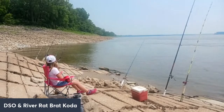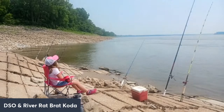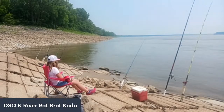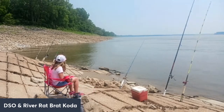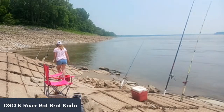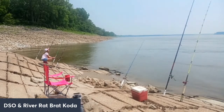When we first got here, we had a nice little cool breeze blowing off the river, but right now it's just dead calm air, and the humidity is just terrible. We've had so many storms come through here the last 5 days. It's been really humid because we're normally a drier heat. So it's not really that bad. I mean, I'm used to it. But with that humidity, it makes it all muggy and sticky and all the crappy stuff. So I'm really glad they're kind of past now. That way it's just back to normal heat. Right now, with the sun out there, it says it's 105.